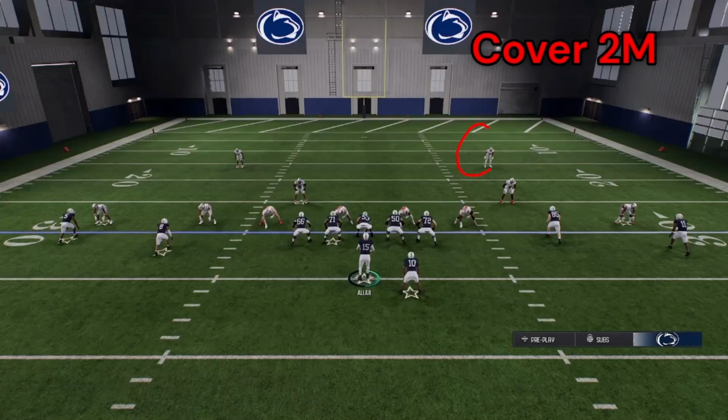But who's our read? Right? Backside safety. We think this is 2-man. What we expect him to do? We expect him to go out here. Now, one situation, we will get into it because I do have cover 1 a bit later. We could see him drop down here, okay?